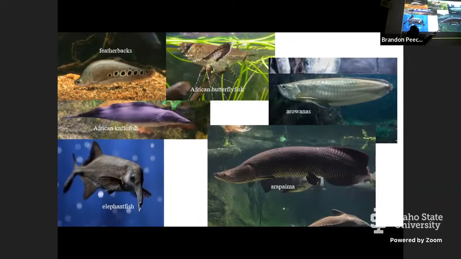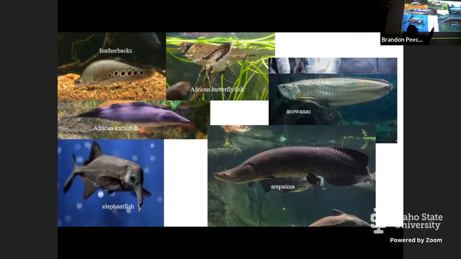Arapaima are one of the biggest freshwater fish in the world. These live in the Amazon. They can be 8, 9, 10, 12 feet long sometimes. They're very, very big fish. This fish's head looks very flat. When it does the mobile premaxilla thing, it creates like a 4-gallon bucket of space that sucks everything in. So these are awesome predators. You'll see those at big aquariums.